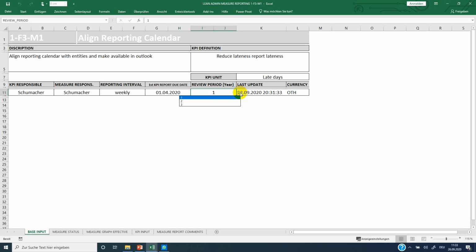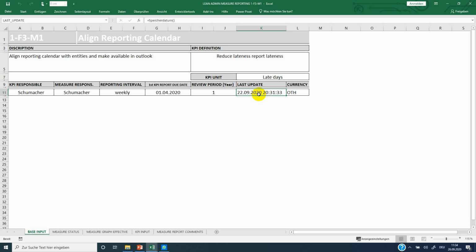Once this is done, you will automatically have the calculation of the last update. Once this is done, you will not be required anymore to put in any further KPIs or report them, and this we will see has an input on the KPI input itself. Last update is, from my perspective, a very interesting field, because as a project leader, or as a function in leadership, this will give you a good input on how well the KPIs and the reporting are maintained.